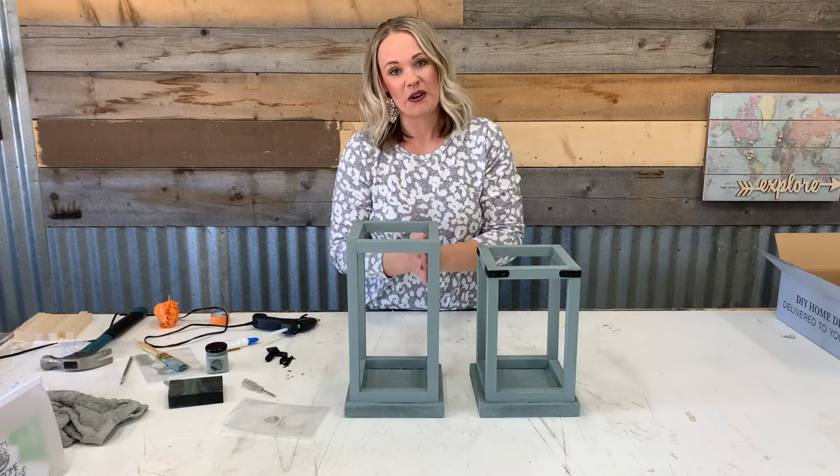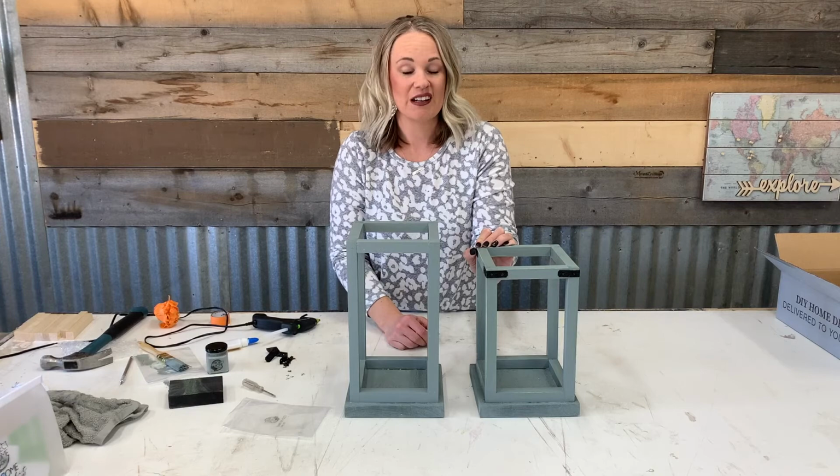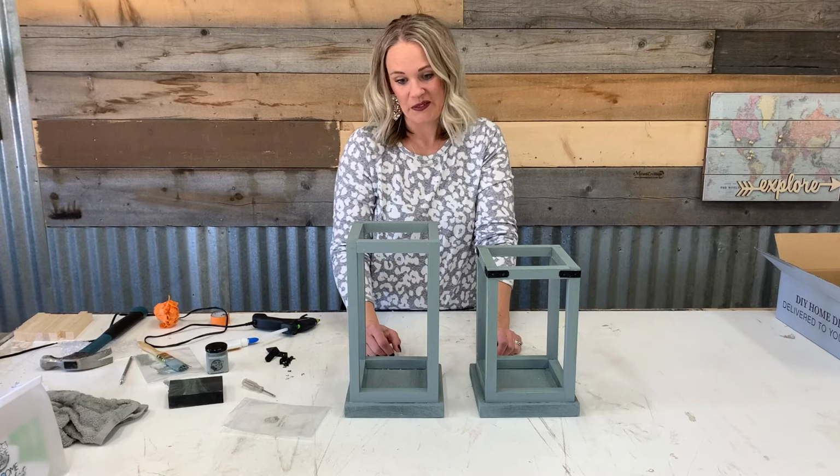One little tip with the brackets, if you can just glue them on instead of having to screw them in, if that's much easier for you. So just glue them on, and then I would take a black Sharpie marker and fill in those circles, and you'd never even know. Just a little tip. Or a drill. Use a drill if you have a drill.